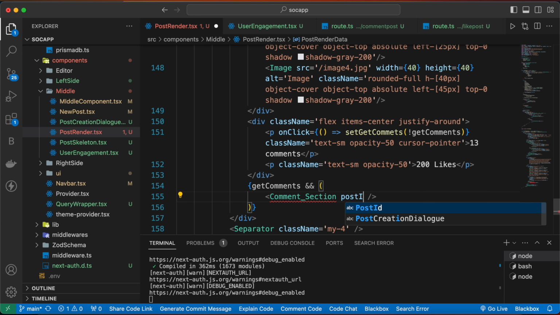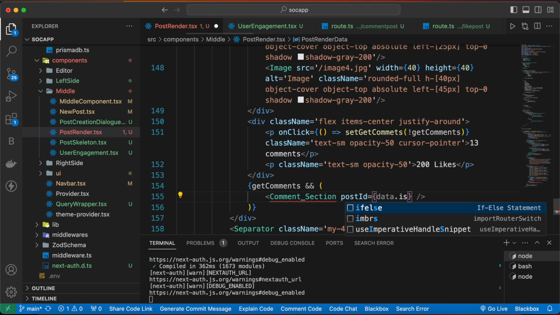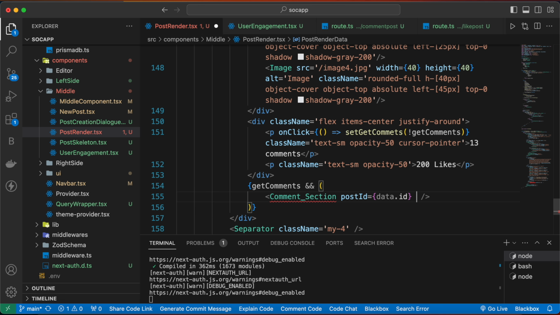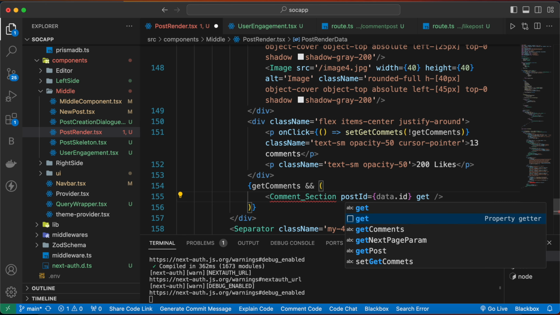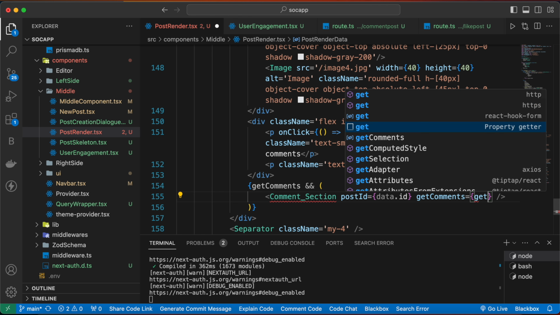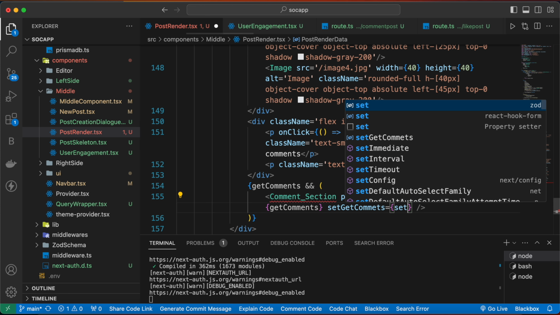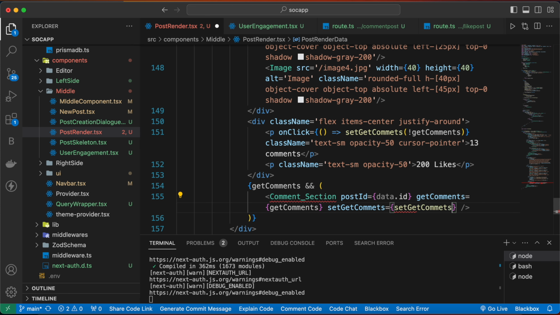First postId, and that would be equal to data.id. Next we are going to pass get comment and set get comment, so that getComment is equal to getComment, setGetComment is equal to setGetComment.